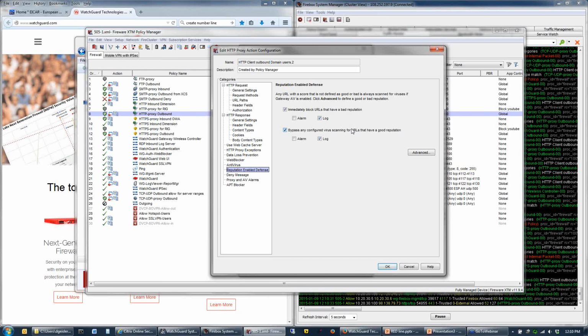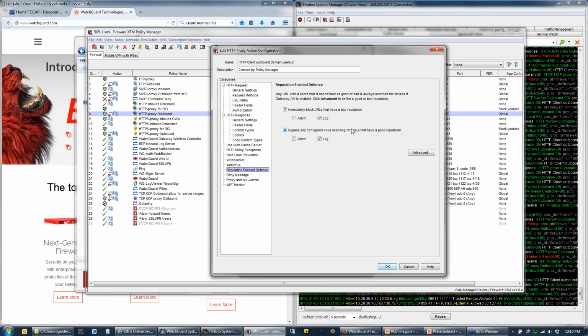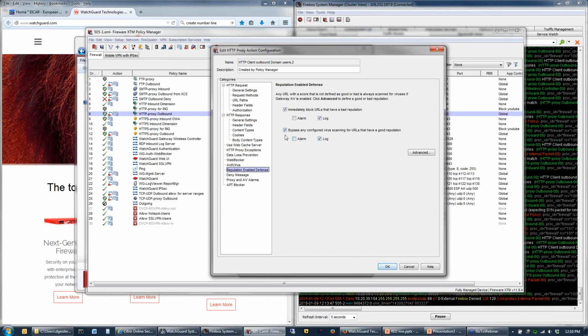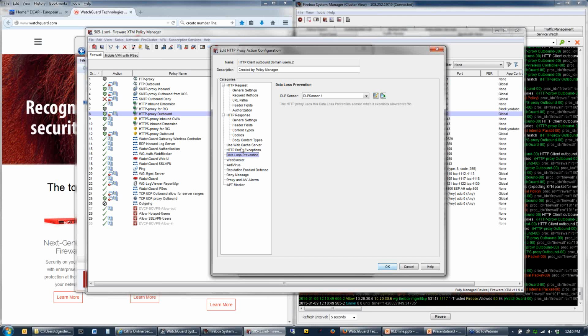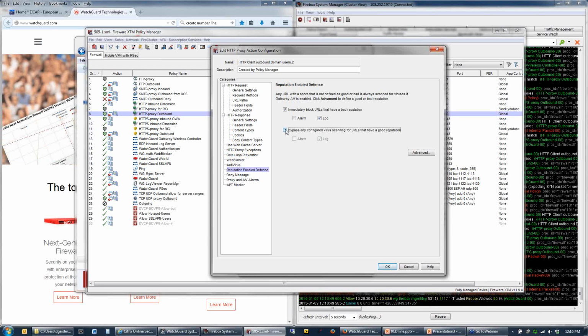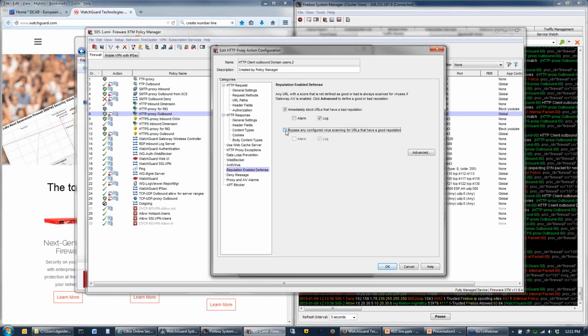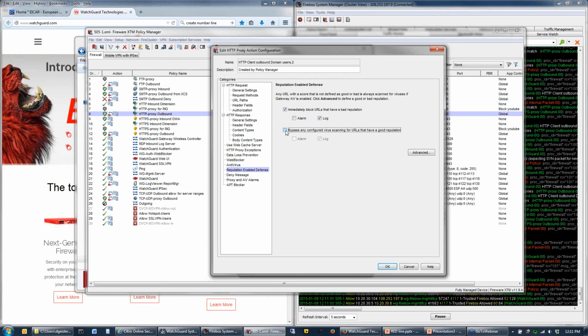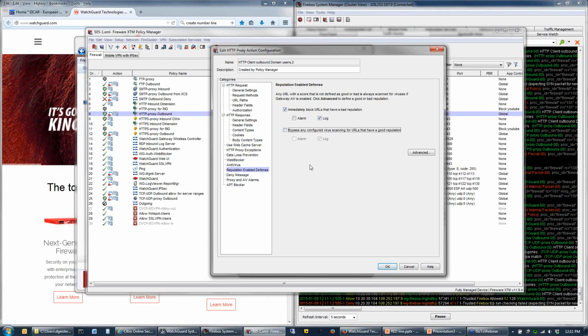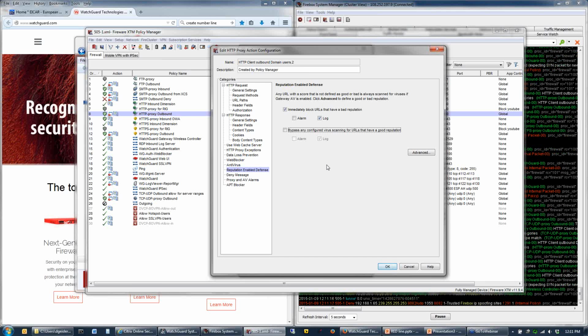So we used to teach as sales engineers all the time that this was a no-brainer. You turn this on, that you want to save the cycles on your box based on we're letting everybody else in the world do our scanning for us. Well, if you've added APT blocker down here and turned that on, this is the new checkbox that we no longer want to turn on because we don't want to bypass that APT blocker if there's something new out there in the world. That's why when you saw my defaults on my firewall, I am running without this box checked. I would rather take the extra hit, do the extra virus scanning, because I want to make sure that the APT blocker is catching those zero-day threats that we don't have a virus definition for yet.